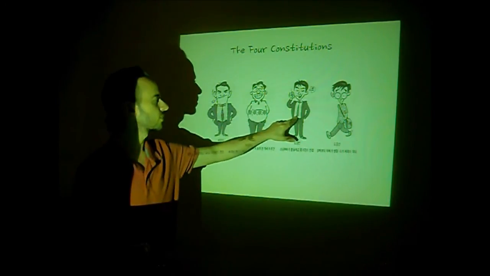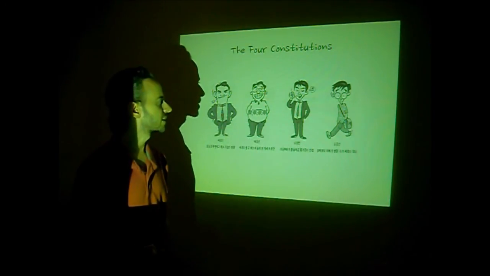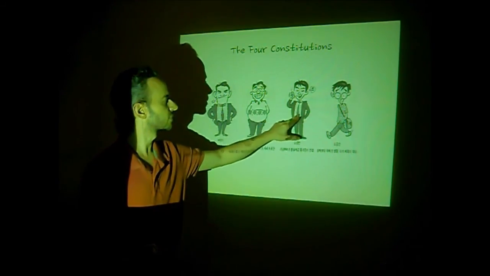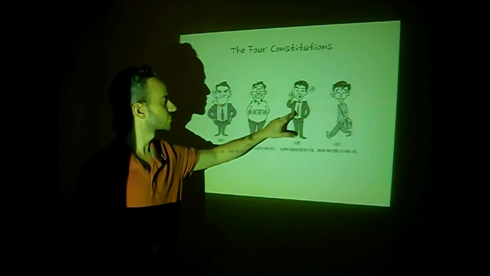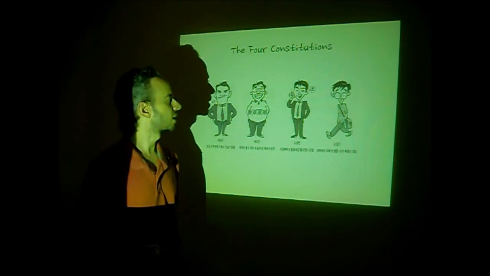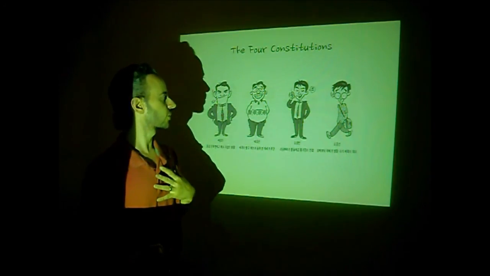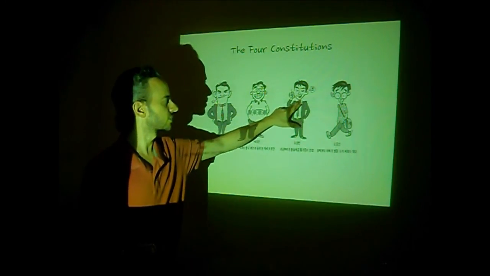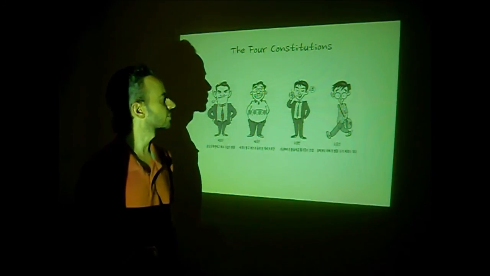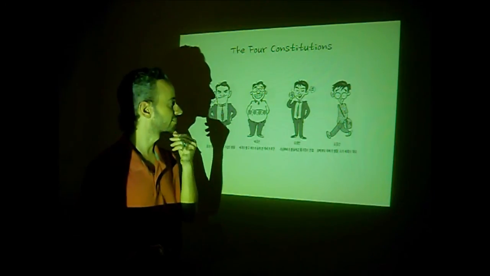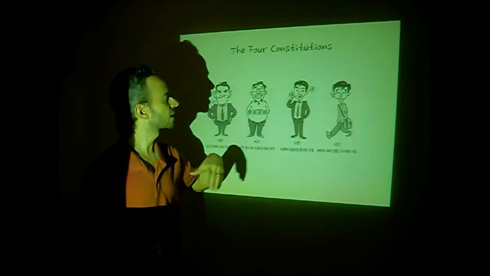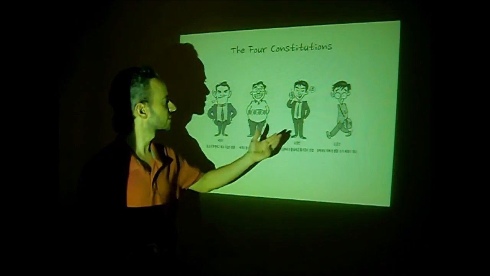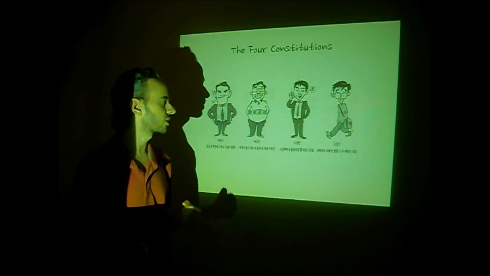The So-Yang, or the Yang type A, tend to have a V-shaped torso. So they tend to stand tall with their chest forward, developed chest area. They tend to have an upside down triangle for the lower face, so the chin comes to a point. And they tend to be, obviously in this picture you can't tell, a little bit taller than the other body types.